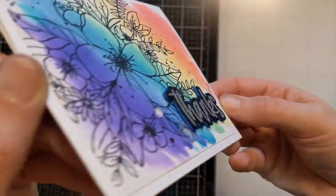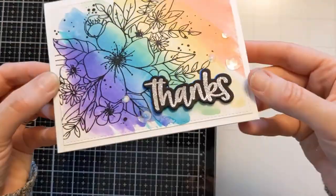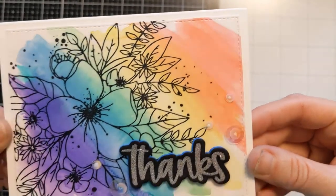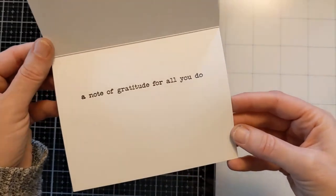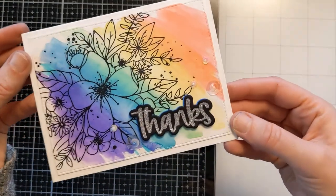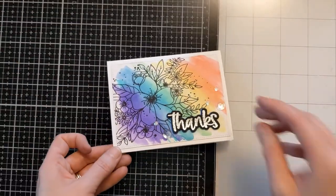But here's the finished card. You can see that nice finish stitched edge and all that gorgeous color from the watercolor, and that nice even dimension with the pop of blue behind it from the foam tape. And then the nice little sentiment on the inside of the card to finish it off. So I hope you enjoyed this technique, and I hope you'll give this a try with your water reactive dye inks and really stretch your supplies.